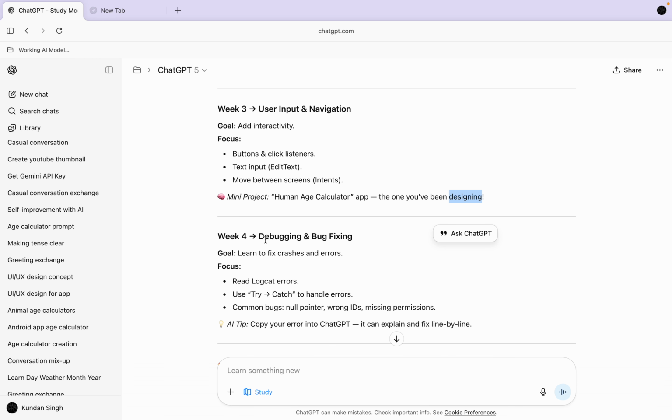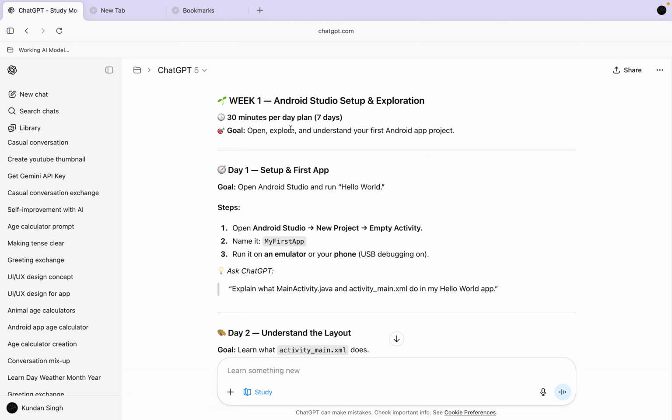So what I have to do the first week, it's saying 30 minutes per day, 7-day plan. Open Android Studio, run Hello World, new project, empty, run emulator on your phone. Debugging, explain activity: ask ChatGPT to explain what MainActivity.java and activity main.xml do in my Hello World app.